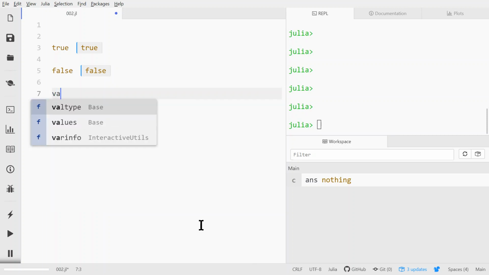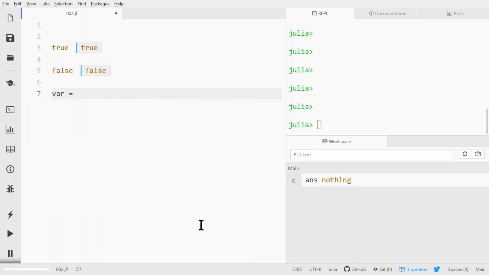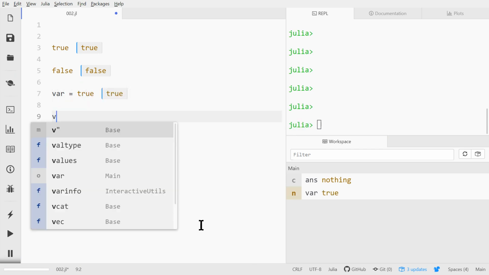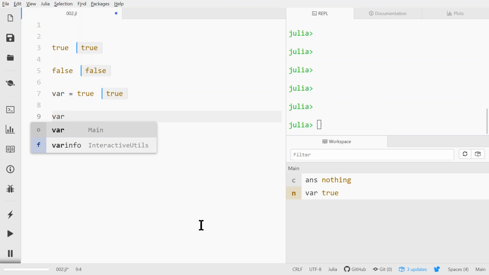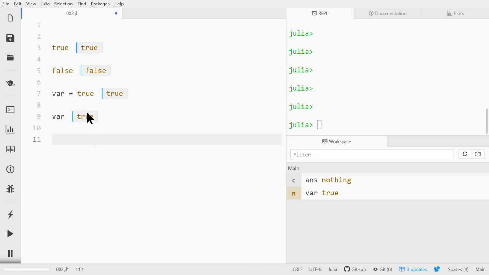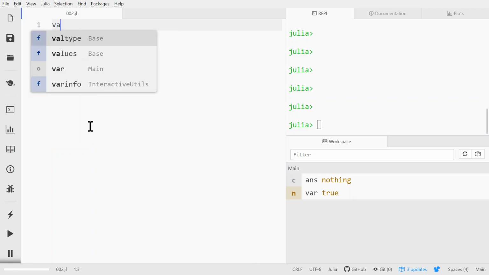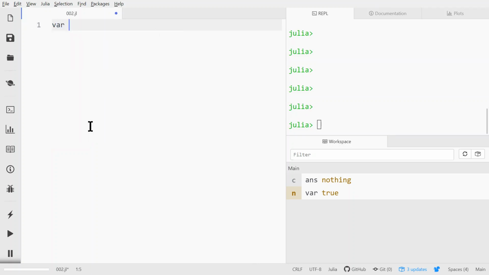You can store these values in variables. So for example, I can store true in var, and the next time I write var, the value true is saved. Here in this editor, I can write my variable, and then by holding shift and pressing enter, I can evaluate one line of code or one block of code.